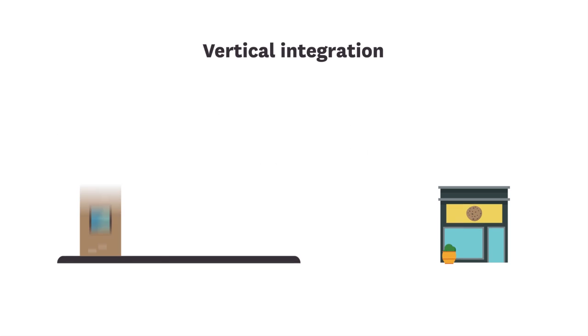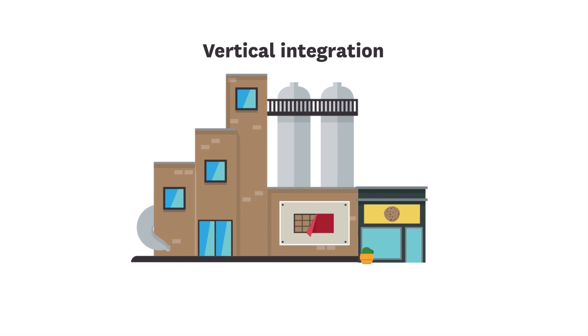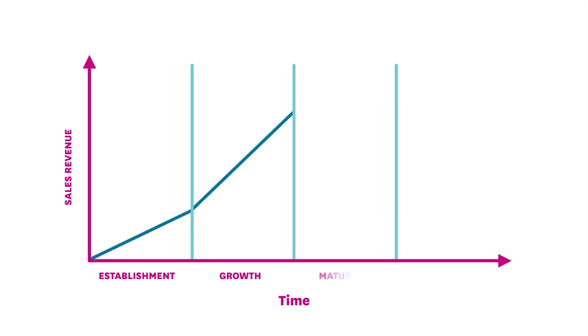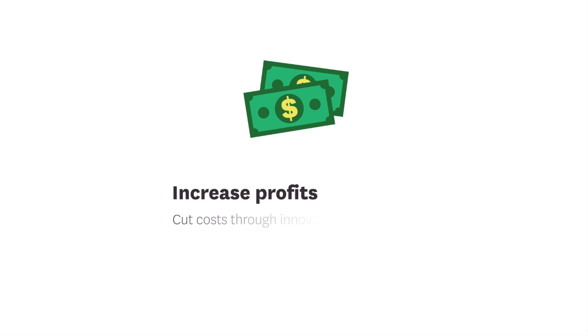A biscuit company might look to buy a chocolate maker in order to guarantee quality and supply and to expand their current product range to target a competitor. At the maturity stage, sales start to plateau and profits and revenue stabilise. In order to increase profits, businesses need to cut costs through innovation. The market becomes saturated. Product differentiation and diversification into new product lines can give a firm a competitive advantage.